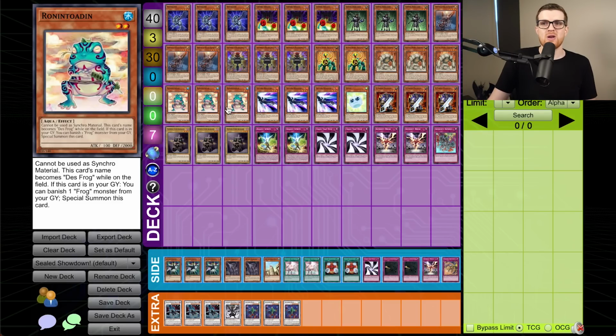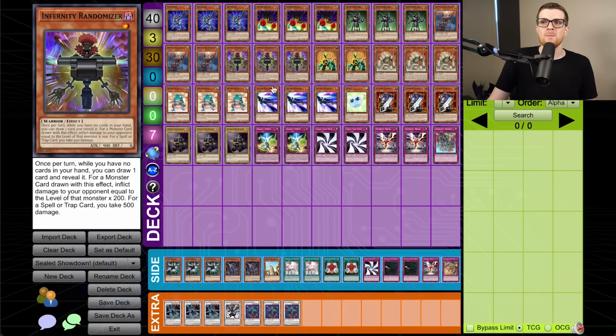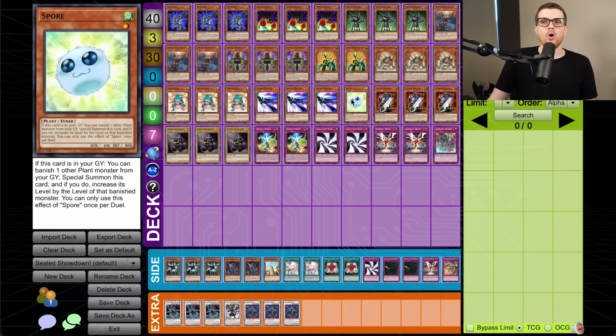We have triple Ronin Totem. Ronin Totem sucks because you can't synchro with it, but it's a 2k defender which walls up against everything that isn't a synchro or something with Assault Spirits, or I guess second booster for that matter. Speaking of which, we have 3 of this card as well. Only 1 Spore. It's a once per duel effect, so I really don't want to see more of it, but there's some cool stuff we can do with this.